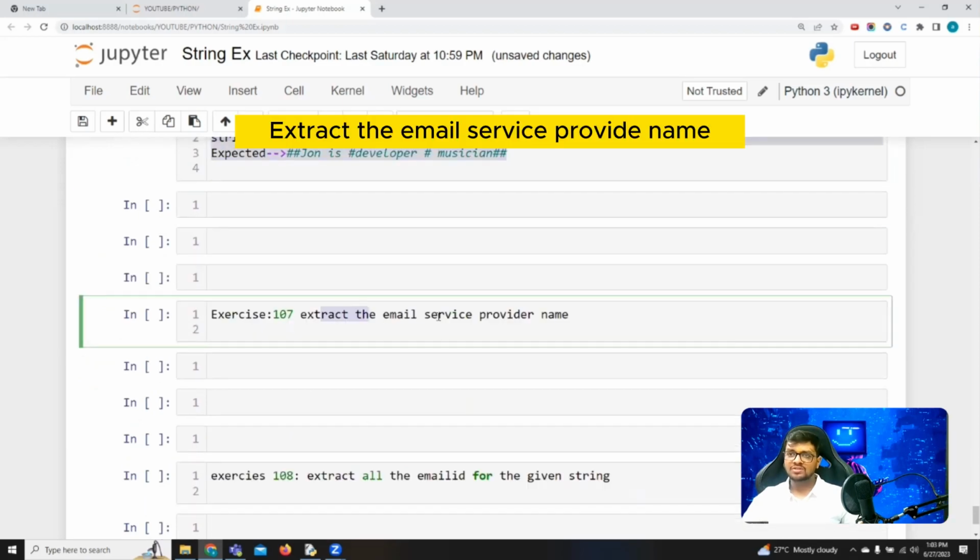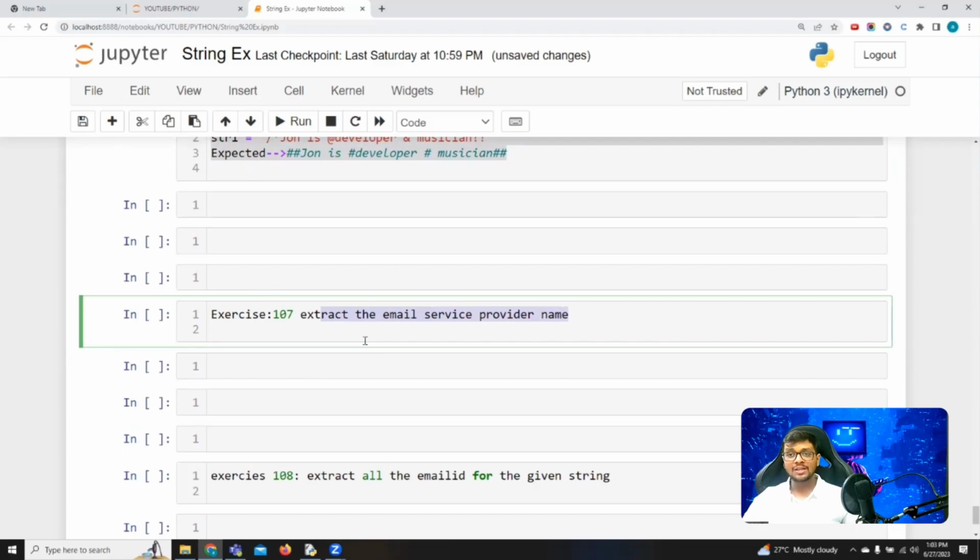I would solve it. Extract the email service provider name. Now this is really very cool. Extract all the email service provider names. So I would take one string from the question so that it stays as it is. We have a list here. For example, L equals to list, and we have a list of service providers.